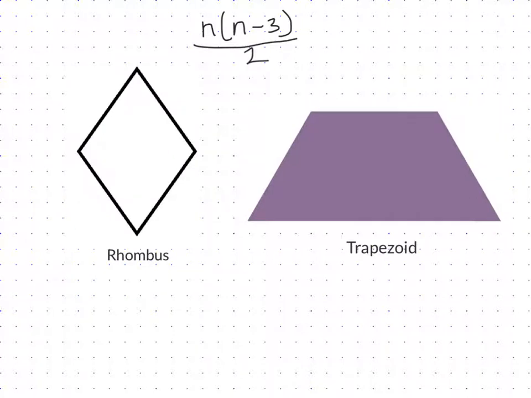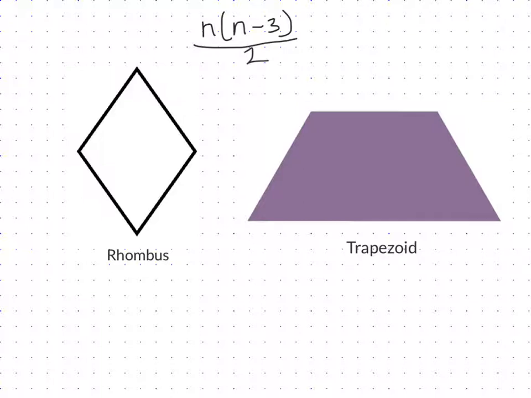Let's take a look at these 2 shapes, all right? Over here to the left, we have another 4-sided quadrilateral that's called a rhombus, right? It also kind of looks like a diamond, or sometimes the shape resembles a kite, but it is a rhombus as one of its terms. And over here we have a trapezoid, another 4-sided quadrilateral. Now, like our square and our rectangle, both of these have 4 sides. So I can actually use the formula n times n minus 3 divided by 2 one time to figure out the number of diagonals for both of these shapes, since they both have 4 sides.